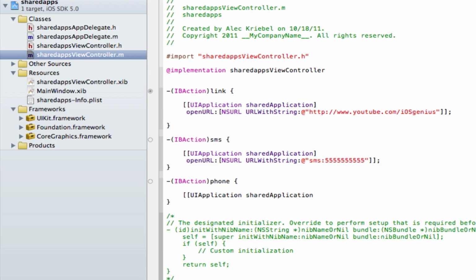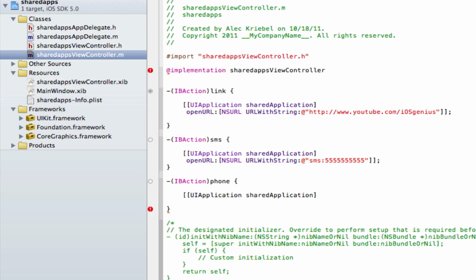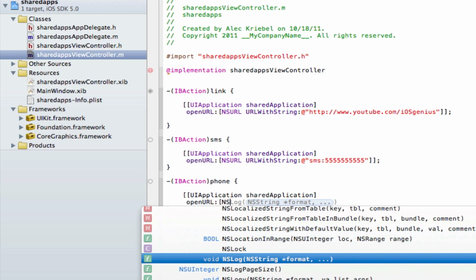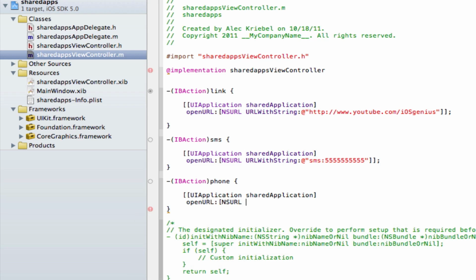This is basically the same thing, so you can copy the code that you had before, but I'm just going to type it out for tutorial purposes. And we want to do openURL, and then square bracket NSURL URLWithString. This is the different part right here. Oh sorry, right here there is no open square bracket, so we want to do @ quotes.